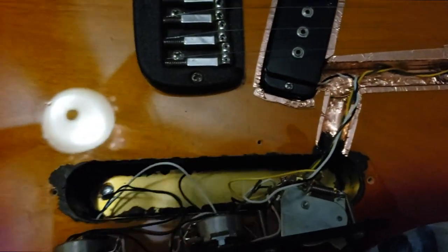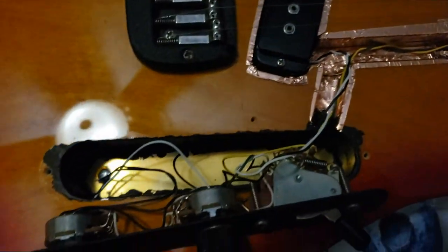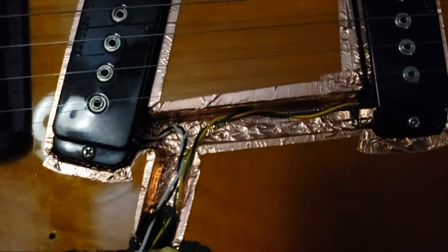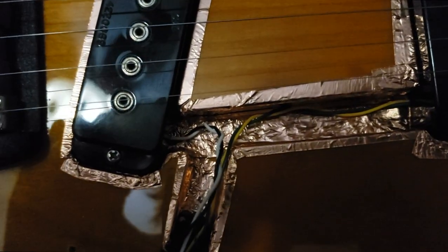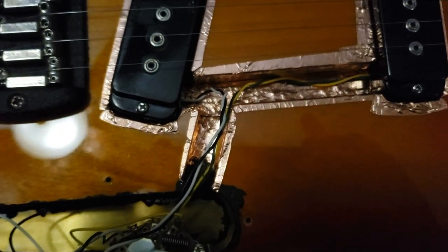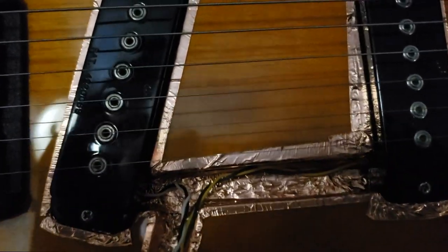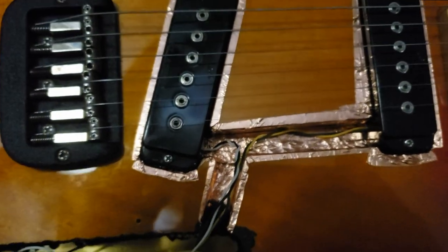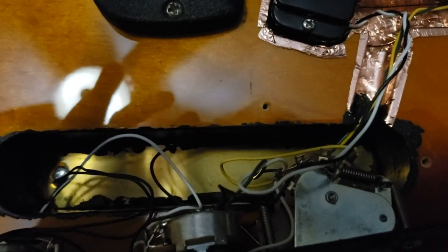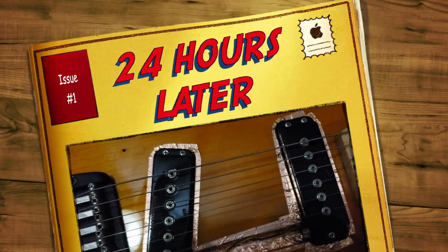You could also use solder or conductive paint, but I just did it all with the tape. There are plenty of videos on how to do this the right way, so don't rely on me. I also did a little twisting of the cables to the pickups, which can create a phase cancellation effect on the 60-cycle hum. I twisted those because they were just free. If this doesn't work, maybe I'll replace them with shielded wires, but theoretically this should make a noticeable difference.